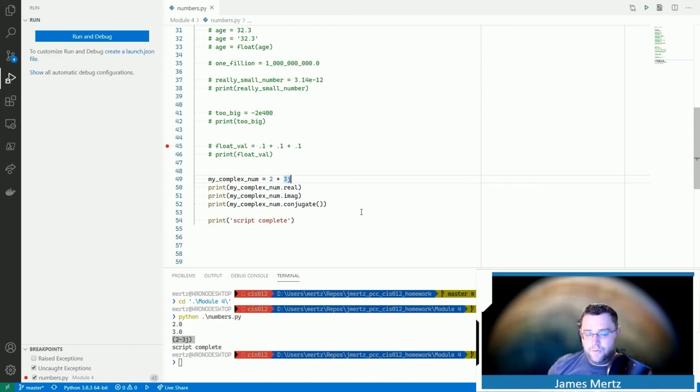So that's the end. We've learned about what exactly is an integer and the advantages of using integers. What exactly is a float, and the advantages or disadvantages that come with using floating point numbers. And then we briefly touched on how to represent complex numbers and to determine the real, imaginary, and its conjugate.